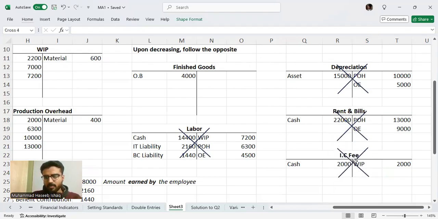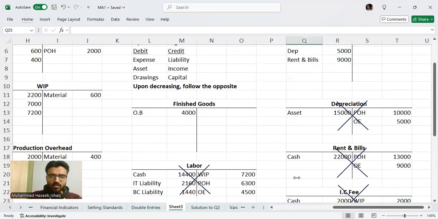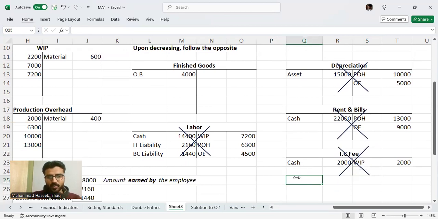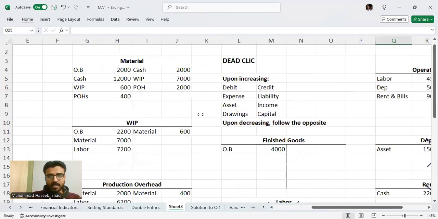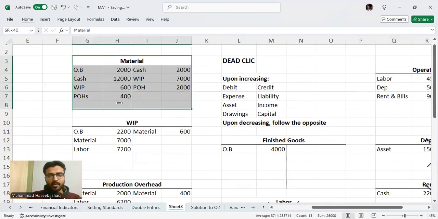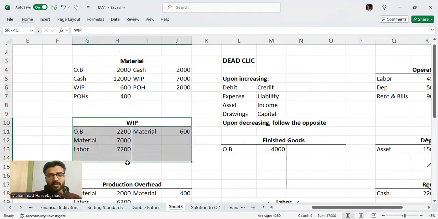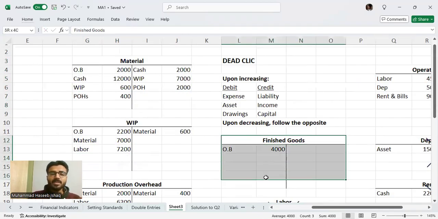So you must be thinking, are all the cost accounts emptied? No, this is not the case. Not all cost accounts are emptied. Which accounts are not emptied? The hybrid accounts, like the material account, the work in progress account, and the finished goods account, because these three accounts perform an asset function as well. The hybrid account is the one that performs both the asset function and the expense function. That is why a closing balance remains on these accounts.